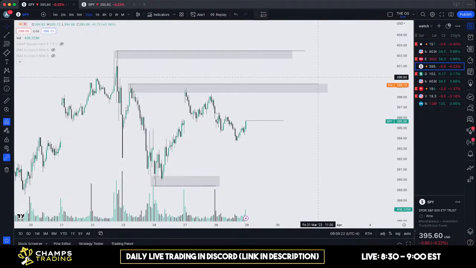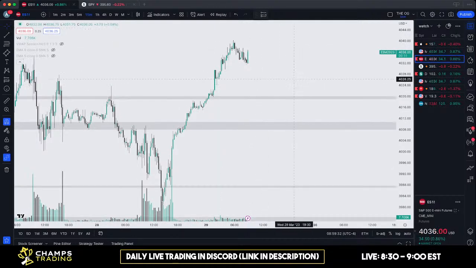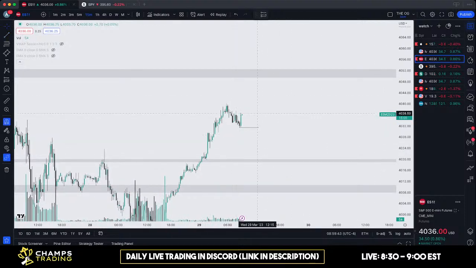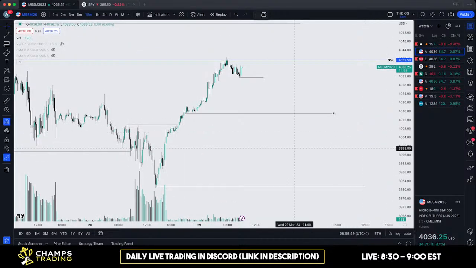The same concept would be applied with this 400 level. If price pushes higher into this 400 level, and by that point it would be at the 4057 area, then I'd look to see if price wants to reject for the downside. Here, as this higher low is created in price, I want to see if price can eventually break that higher low and have its move to the downside.